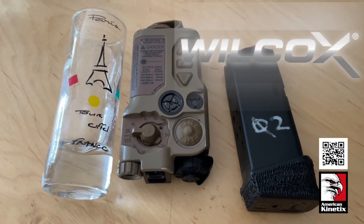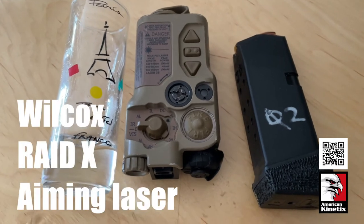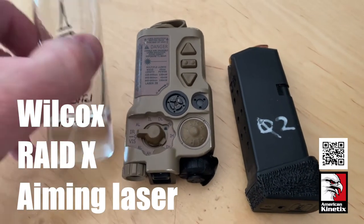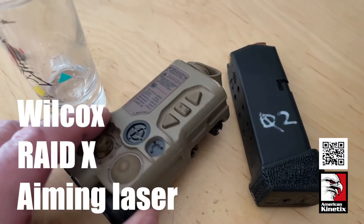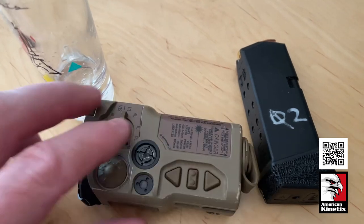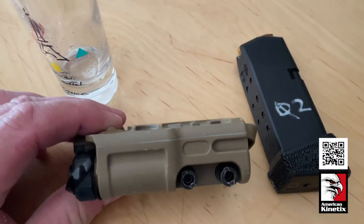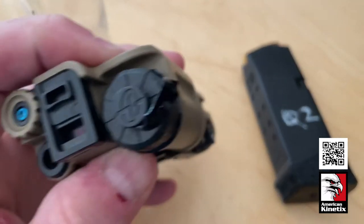This is the RAID X. You can get an idea about the size of the RAID X. That's a Glock 26 magazine on the right, and a standard shot glass on the left. Thickness is just about the same thickness as the Glock magazine. Hooks on to your Picatinny rail there.